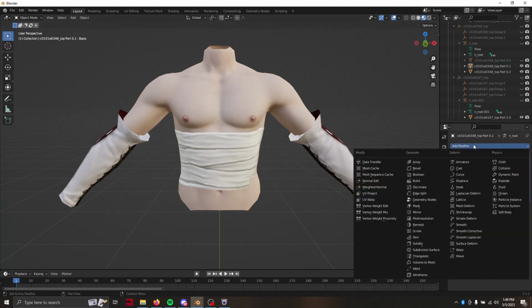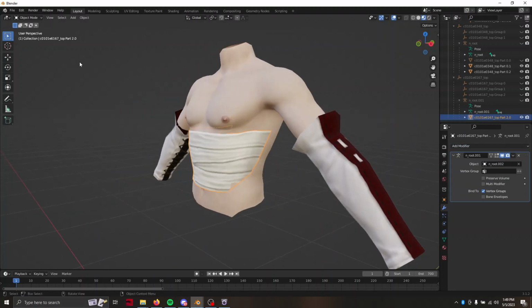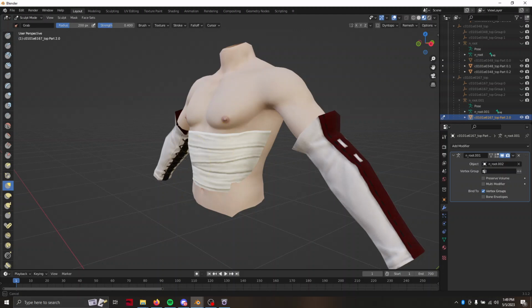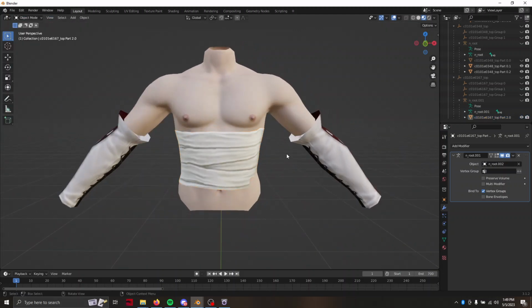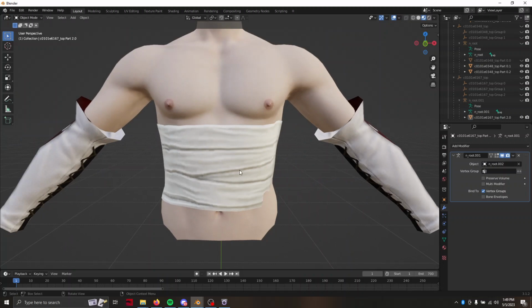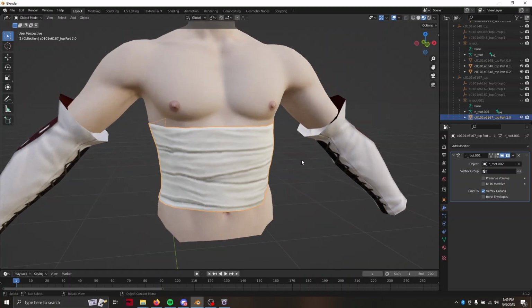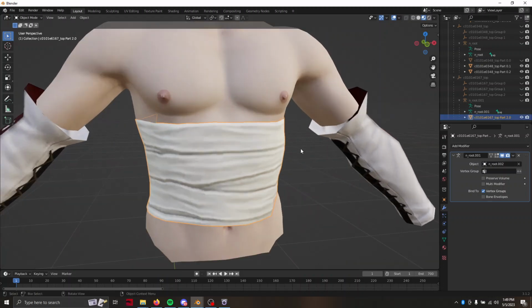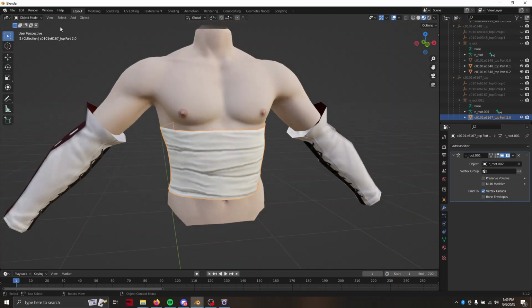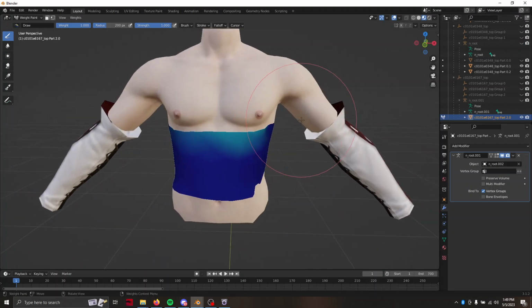Another way to do it is to sculpt mode and just add a little more clearance so it doesn't really clip. That's kind of the sketchy beginner's way to do it. But the way to really fix clipping issues is our friend weight painting. So, well, I say friend, but it's more like a Xenos type friend, so my friend, my enemy. Weight paint. Turned blue. Why is it blue?